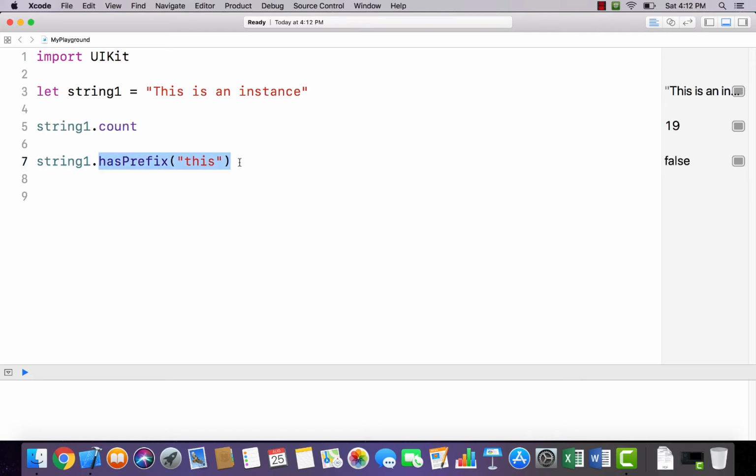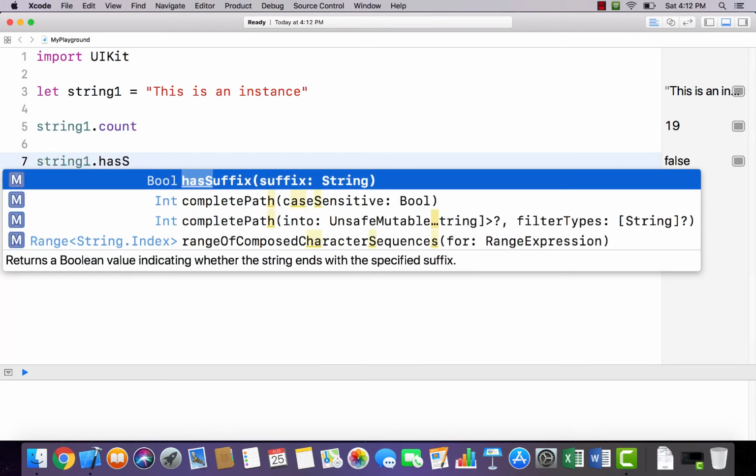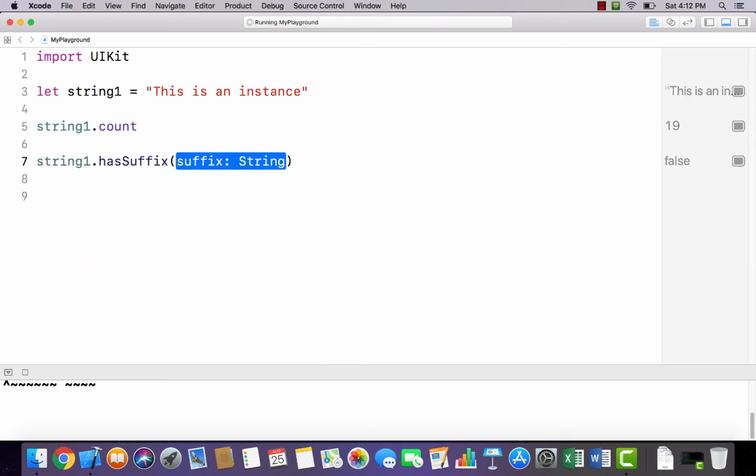And as you can probably guess, the counterpart is hasSuffix. It operates the exact same way. So instance, it does in fact end with the word instance, so we get true. If maybe I decide to put a period over here, then what would happen is we get false because this string no longer ends with the word instance.